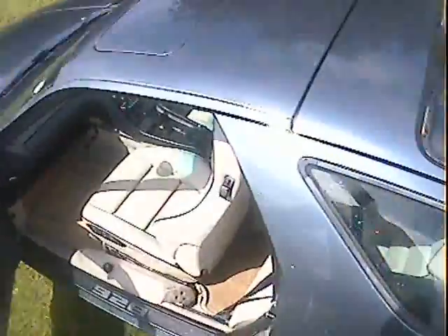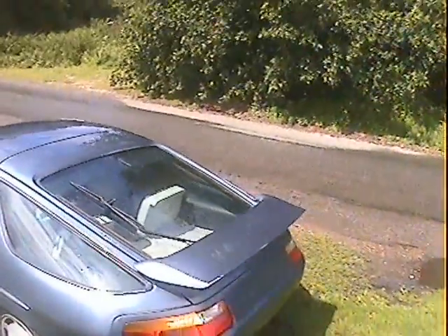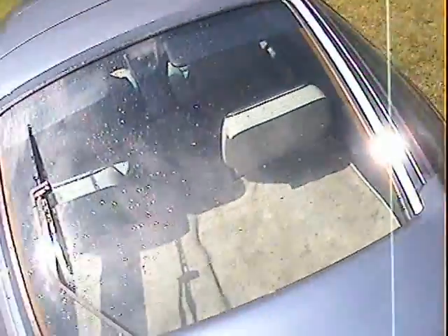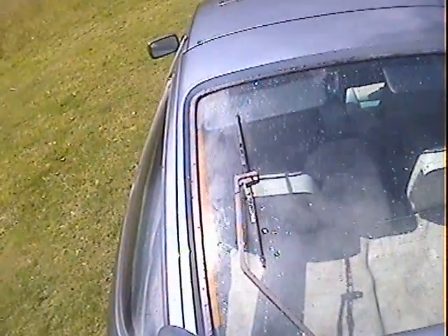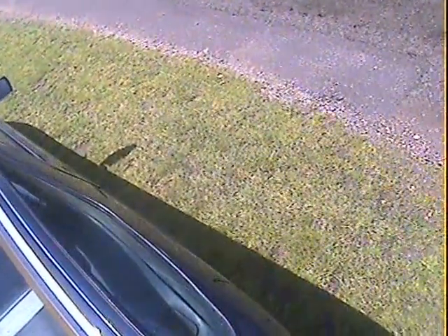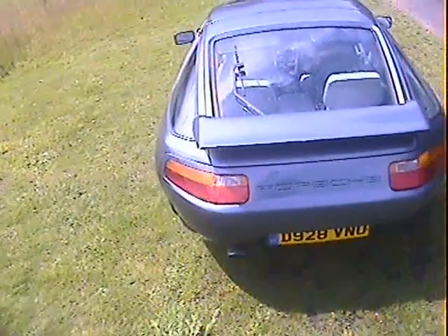A general clean wouldn't go amiss. The nearside rear wing has a couple of minor scratches here and there on the paint, but no more than you'd expect. The rear spoiler is a bit tired — there's about 5 cracks in the paint on the rear spoiler and a bit of paint loss on the back. As usual, where people have used it to open and close the tailgate, it's very slightly loose on its mounts, but it's not surprising that people use it to close the tailgate.